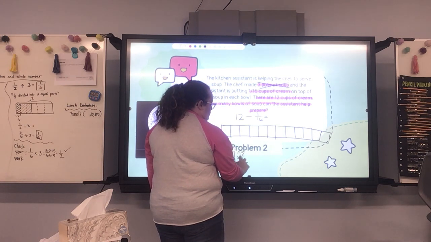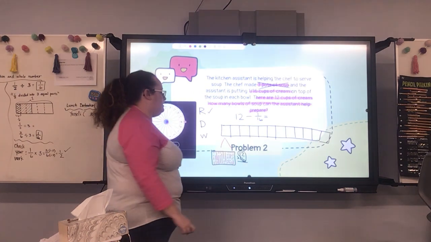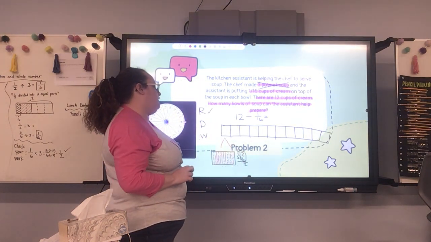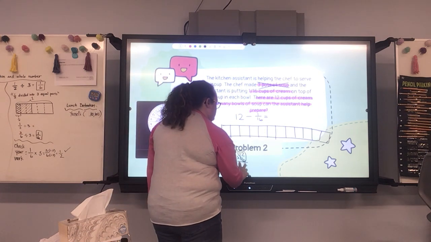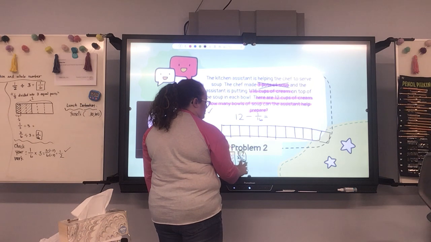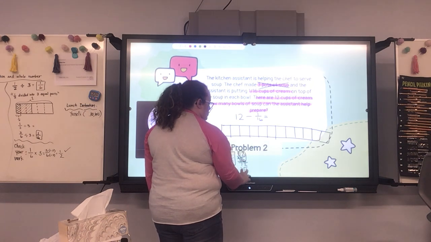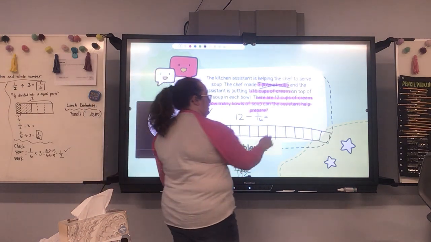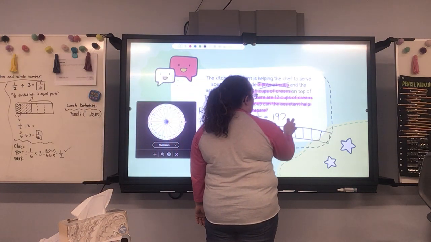I'm going to start off doing 12 times 6. 6 times 2 is 12, carry the 1. 6 times 1 is 6, plus 1 more is 7. Put the placeholder 0. Now I'm going to move on to the 12 and the 1. 1 times 2 is 2. 1 times 1 is 1. I can add them together. 2 plus 0 is 2. 7 plus 2 is 9. And 1. So he can make 192.